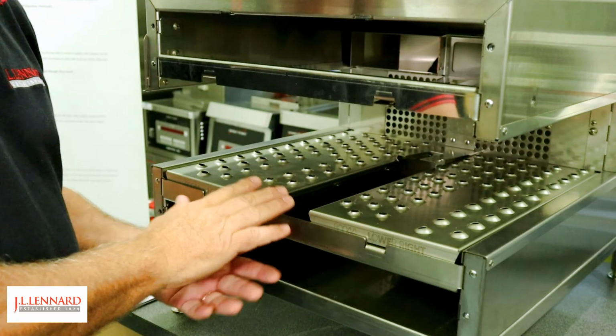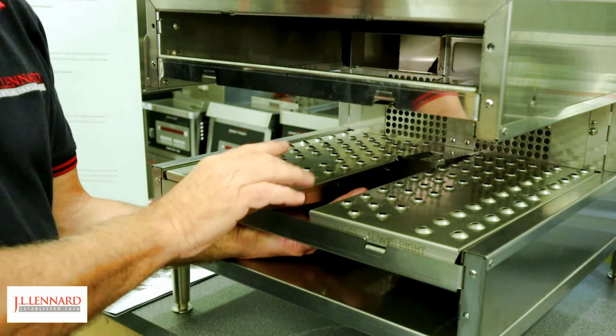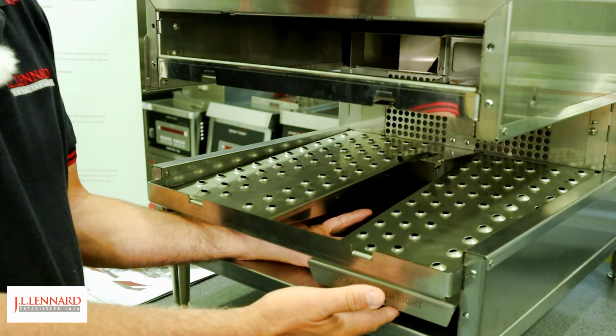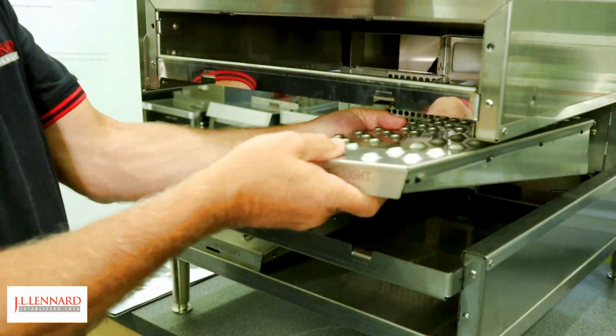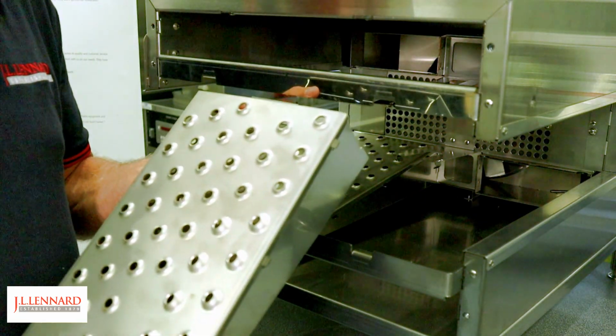The bottom fingers are exactly the same process. Again, make sure you support the fingers. You have the bar across the front. You simply slide that out, and then the fingers will drop down in the oven. Simply remove the fingers off to the sink.